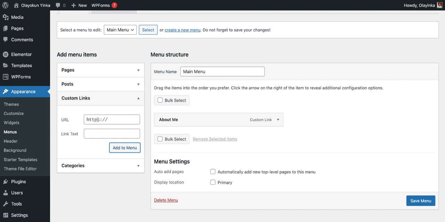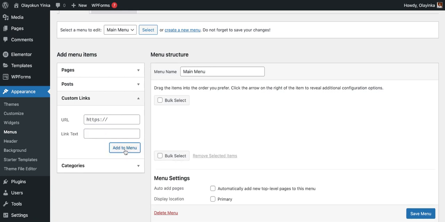So the next one we do is for what I do, right? So what I do, and remember the hash key, then we type what I do, the way we typed it in the section, what I do. And then I click on add to menu.